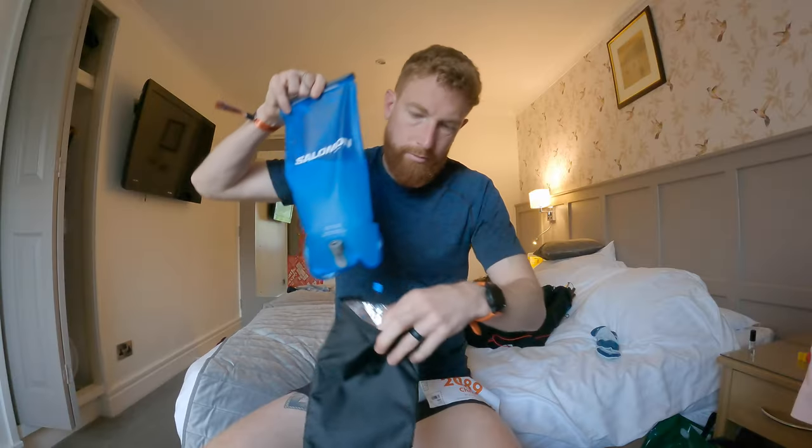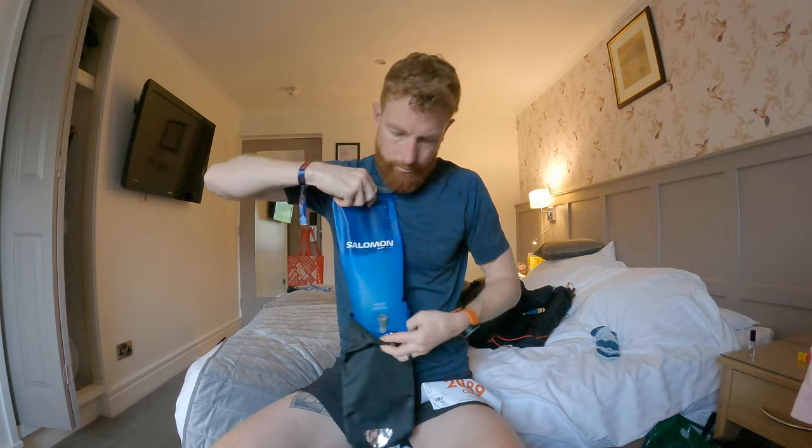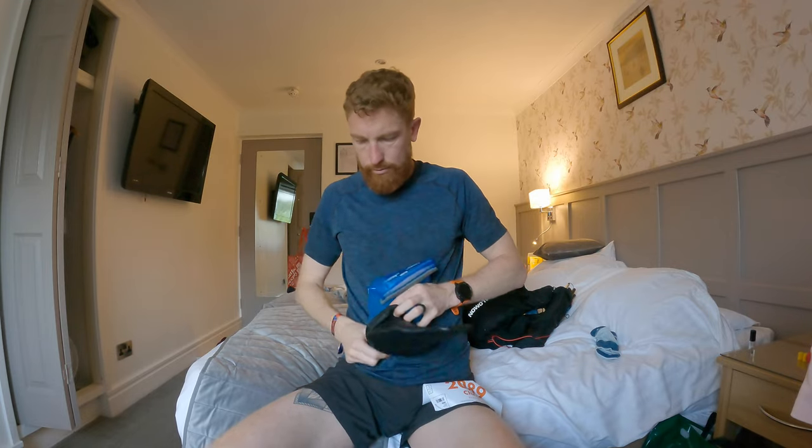The one criticism I would have compared to last year was last year they had these really great proteiny energy bars in a wrap that you could stuff in your pack and eat on the way. This year they just had those energy bars cut up into open bits, so there were no bars that I could take with me, and I wish they had those. I did feel like there were slightly fewer options in the aid stations this year, but I did have enough food with me as well. And again, this just comes down to preparation.